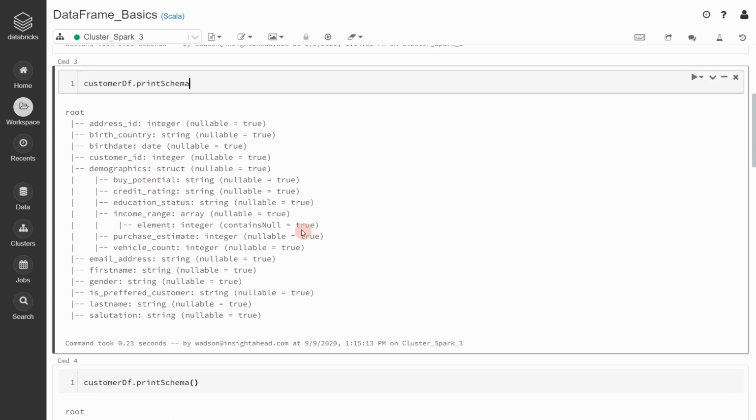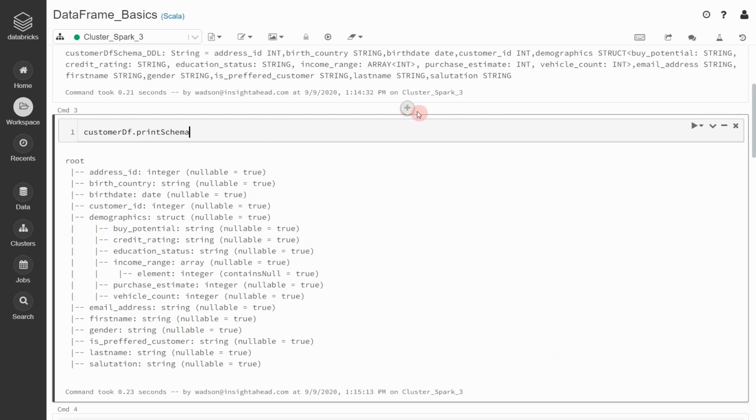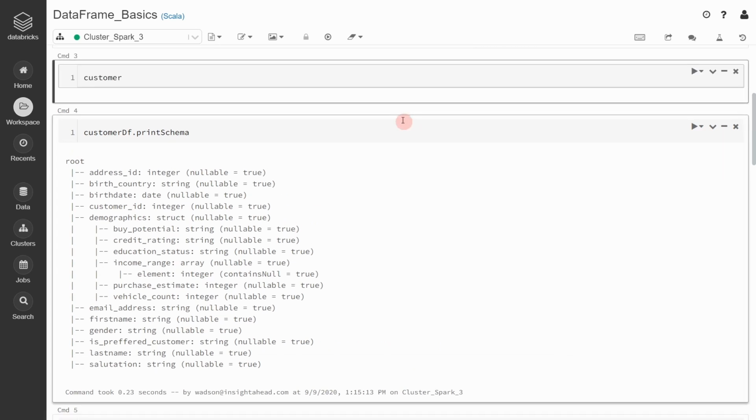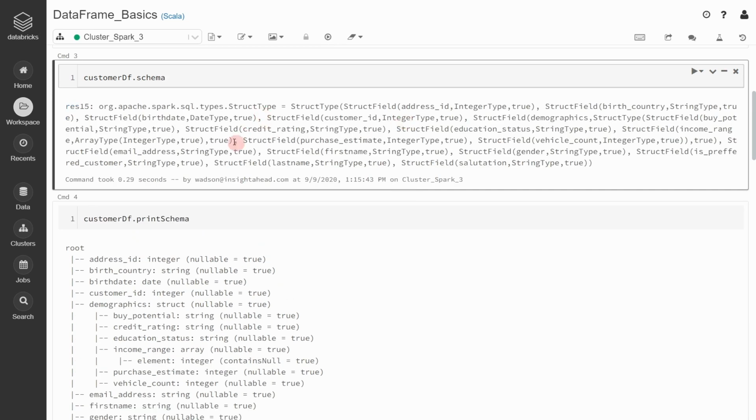The second way to specify the schema of a data frame is to use the struct type. Let me show you what I mean by that. If you take the data frame itself, there's a property there called schema. Let me execute that. You can see this returns the schema not in the form of a string, but in the form of an Apache Spark struct type, where the struct type contains fields with the name of the column, the Apache Spark type, and also whether the column can contain null values or not. This flag is just for Apache Spark to optimize the source code, so it doesn't really matter. You can still have null values inside a field where the null flag is false, for example.